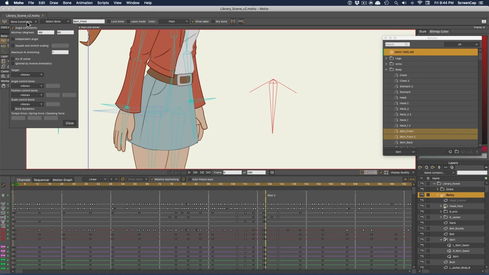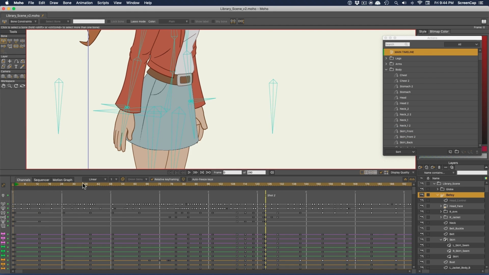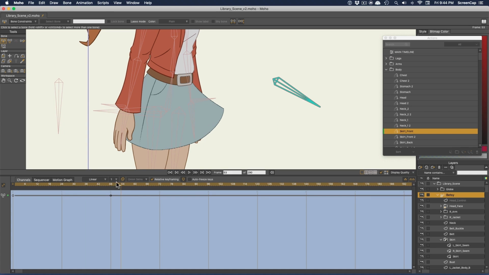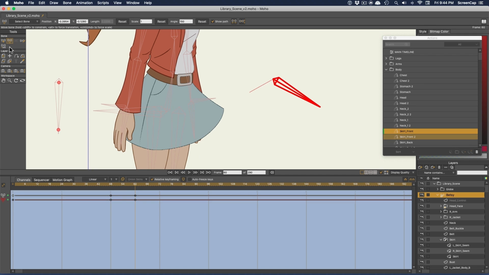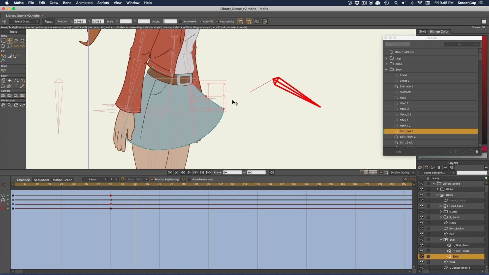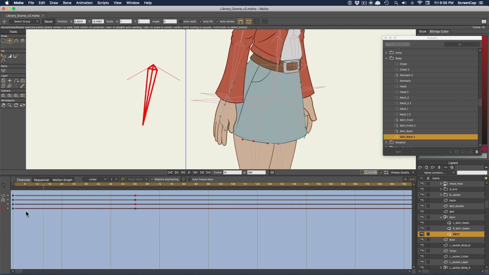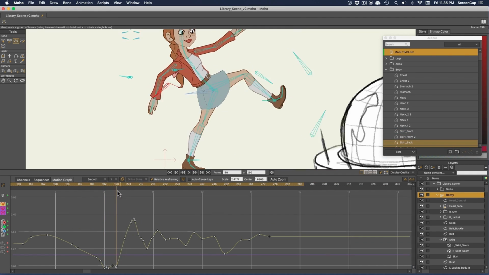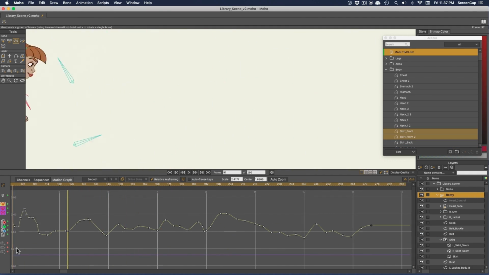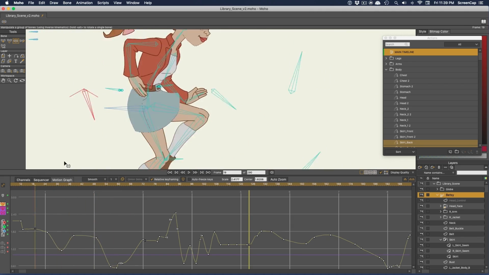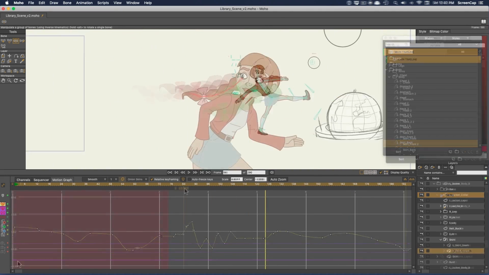This time I'm actually going to extend the angle constraints of the bone dials. And inside the actions for the skirt, I'm going to make an additional keyframe at 60 past the one here that we already set for the farthest stretch position at 48. This way, anywhere in the animation where I've already set the skirt position, it should remain pretty close. Then I can just finish positioning the skirt on all of the poses. I'll try to keep the number of keys I use to a minimum and rely on the motion curve to make sure the skirt is changing shape right.